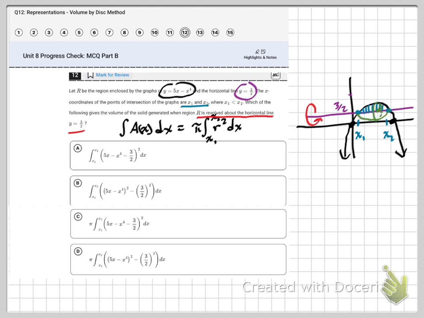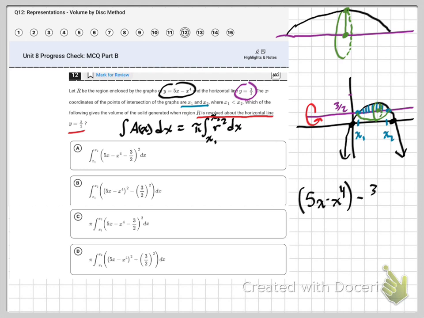Okay, and this is what it would kind of look like if it started revolving. That's a little small for me. I should have made this bigger. So let me give a bigger cross section here. The goal here is to find the radius. How do we find this radius right here? If you have looked at the formula or you've practiced this before, you do the outer function minus the axis, and that will give you your radius. And so I'm going to put the outer function minus the axis of revolution, which is 3 over 2. And that's going to be my radius.